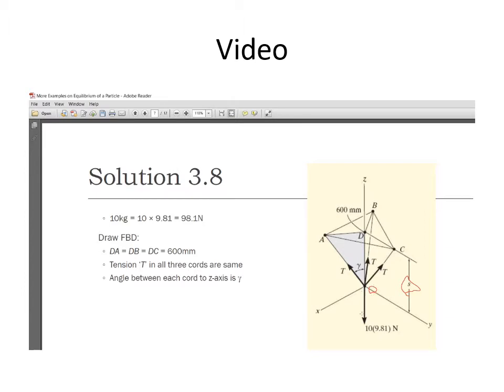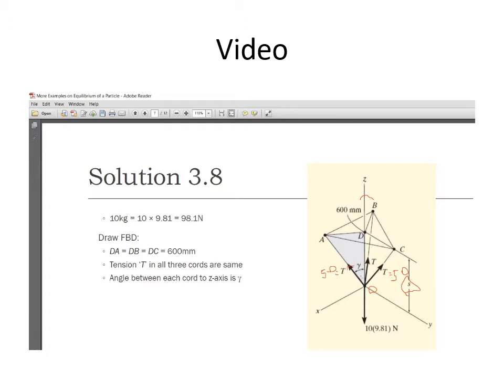We can see the free body diagram that the tension force is 50 Newton maximum working in each cord. I mean, this cord is 50 Newton working here. All of them are 50. This one is also 50. This one is also same. So in this particular problem, we only need the components of the tension forces which are acting in the z-axis only.